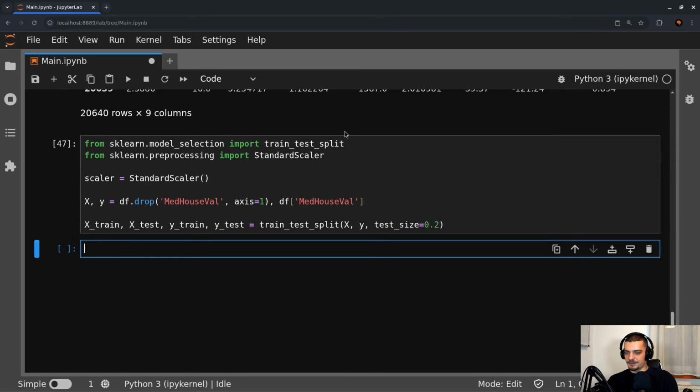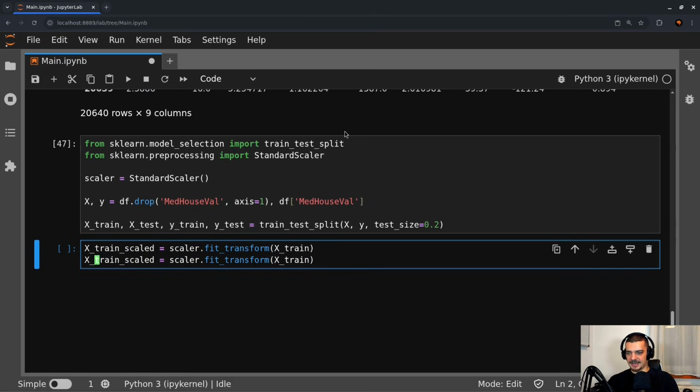Now we also need to scale the data. So I'm going to say xtrain scaled is equal to scalar dot fit transform xtrain. And then we're going to say xtest scaled is equal to scalar transform xtest, because we're not going to fit again. We fit on the training data and we just apply also on the testing data. This is realistic because you can only train the scalar on data that you've already seen, and you have to reuse it with the learned parameters on data that you've never seen before.